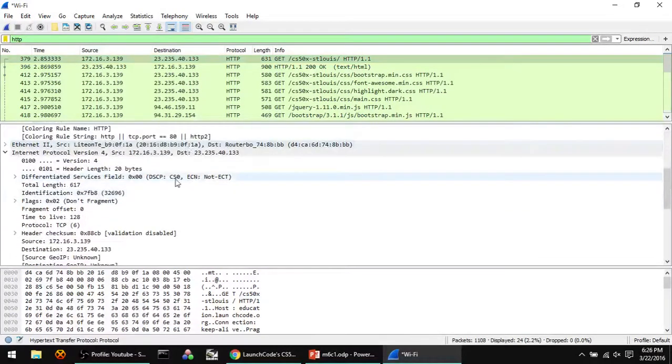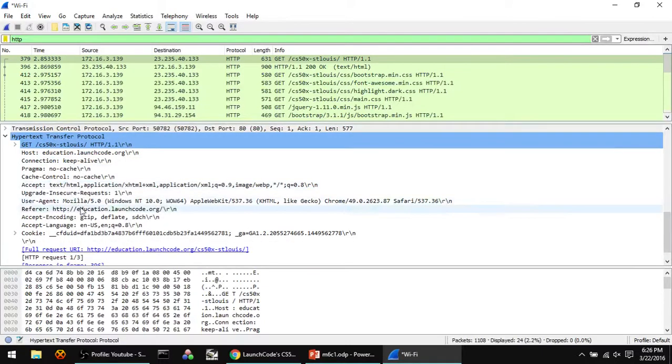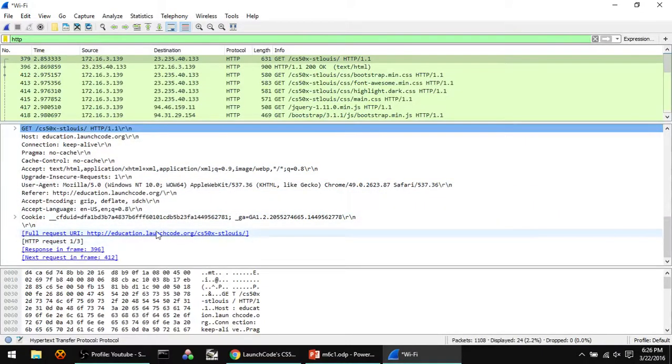If you look down here, you can actually see the request. It says, this is what I want. This is the website that I'm looking for. It's probably got my IP address in here somewhere. There are a few other options, right? But if I actually want to see the data, I need to look at the TCP packets.